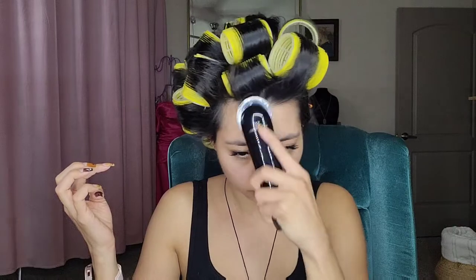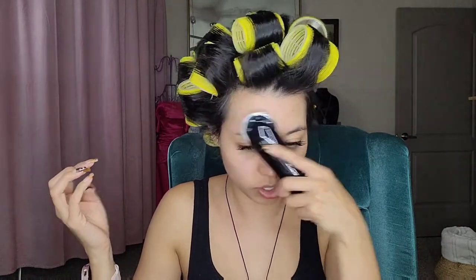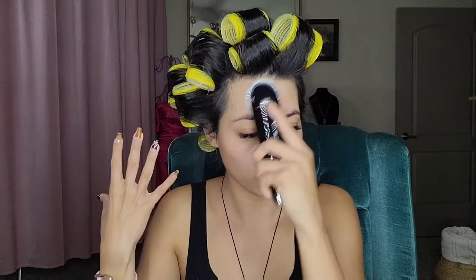I do the T part, which is this part, in circles, just for a little bit, because we've already cleansed and sanitized our face to the max. And at the beginning, when you're doing the cleansing lotion, obviously you are cleansing. It's also in detoxing mode, so you're just cleaning your face before you put oils on. So whenever you add any oils and your body or your skin absorbs it, you're absorbing nothing but the good things. Okay. And then after that, just a bit, grab my hair again.